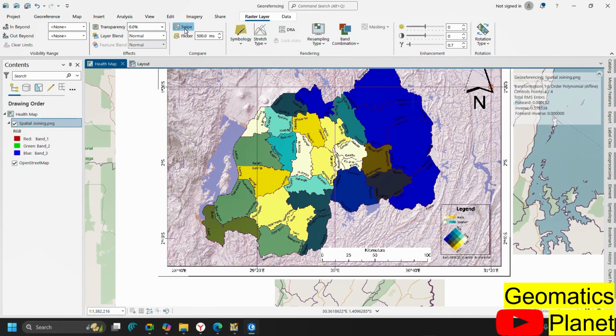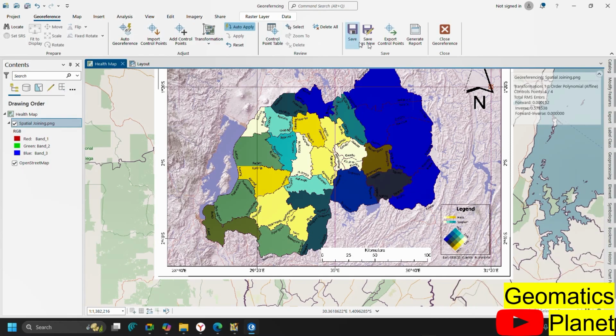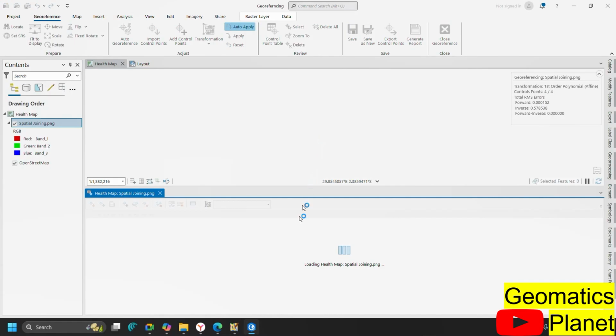And once this is done, you can go ahead and recreate this. Now, if you return to georeferencing, you can save it as new, meaning saving the raster into a new one. But if you save it, automatically it becomes saved. So next time if you bring this raster in here, you should be able to have this particular raster georeferenced automatically over Rwanda. Now, if you open up the control table here, you can see the georeferencing.